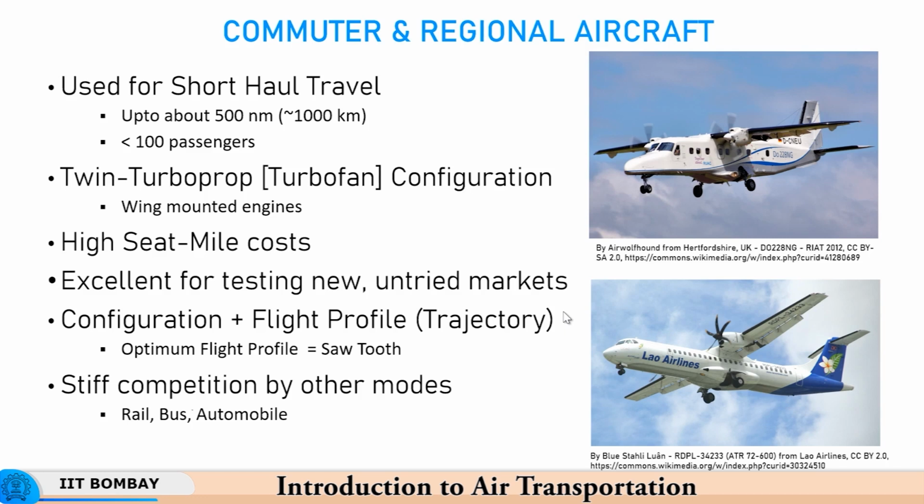But there is no such problem when we look at medium and long range transportation. So, these are some of the interesting features and the challenges in planning air transportation using commuter and regional aircraft. Therefore, we will look at one such attempt to model their design and their operation.